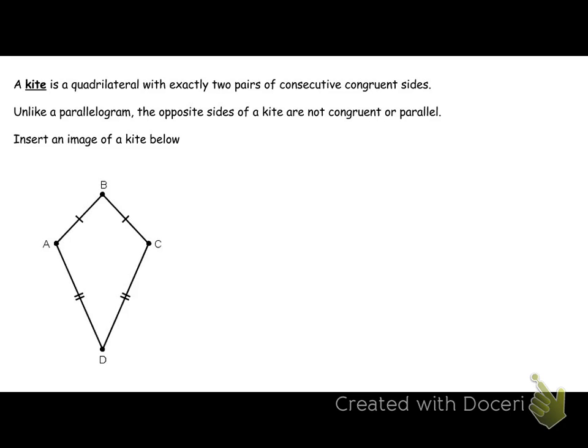I'm confused. What are you confused by? Consecutive, does that mean like next to each other? Yes. So would B and A be consecutive? No, wouldn't B and C be consecutive? Hold on, one at a time. Keep talking. I don't know, because they're next to each other, so that makes them consecutive. And it says they're congruent. Oh, but it's sides, not angles. Yes, sides. So side AB and side BC are congruent.